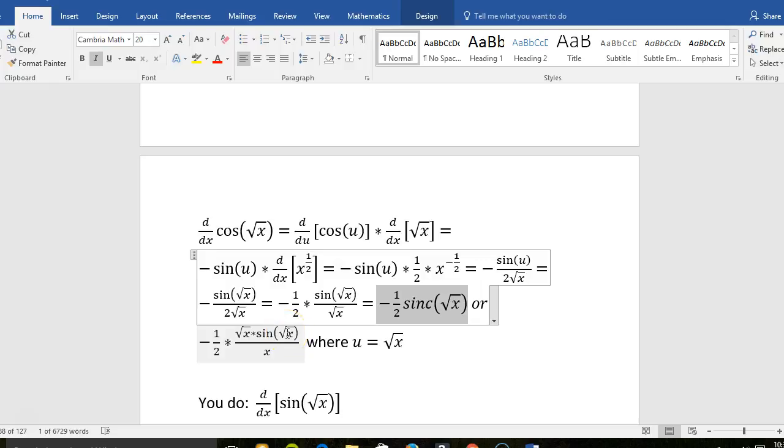Now be careful, this radical x right here, this second one cannot go inside the sine. Remember, the sine is an operator, right? You can't just throw things in there because you feel like it. And of course, the whole time u equals radical x. That's been true the whole time. So now I'll leave it for you to do this guy right here. It proceeds in a similar fashion, okay?